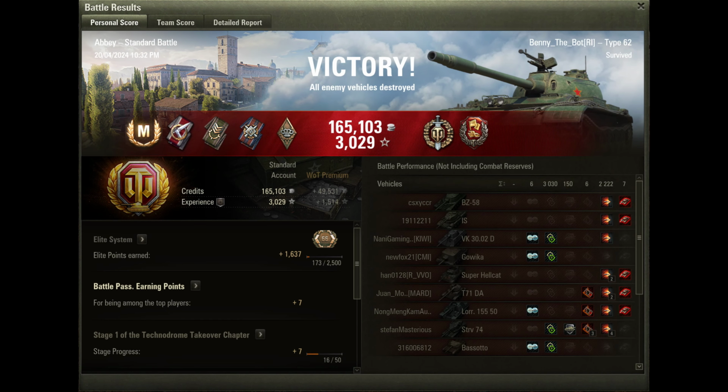Alright, so 2.2k of his own damage, another 3k of assisted, so that's 5.2k, which is a great result there. 7 kills, that's earned him the Top Gun, and he managed to get the Defender award for, I think, something like 80 cap points that he's managed to reduce them, and all that has earned him the Ace Tanker badge.